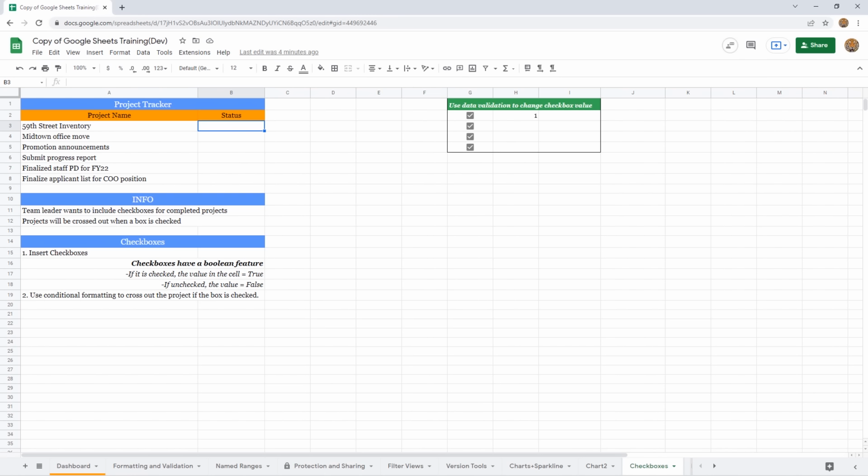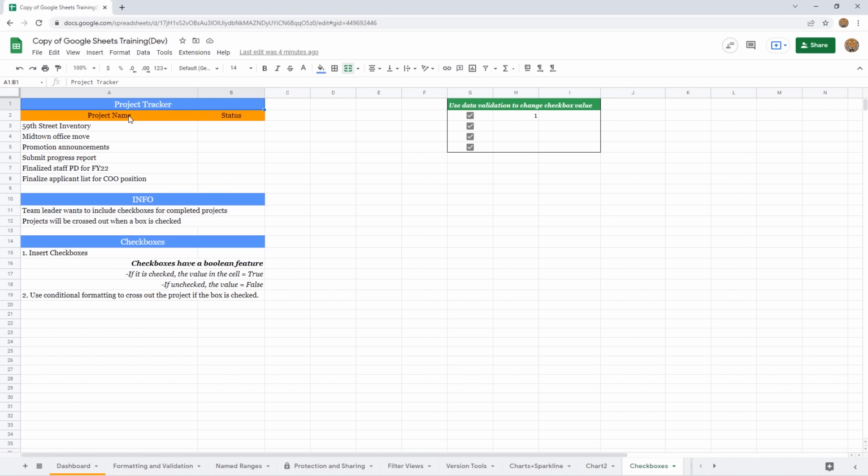Welcome back. Well, hopefully you had fun with your chart there. You're able to create some Sparklines and get some ideas for the future as well. Let's talk about one of the really cool features of Google Sheets, and that's the use of checkboxes. So let's make sure that you're on your Checkboxes worksheet tab here. We'll get a really nice example of how checkboxes can be used to make you more efficient in Google Sheets. So here we have a project tracker.